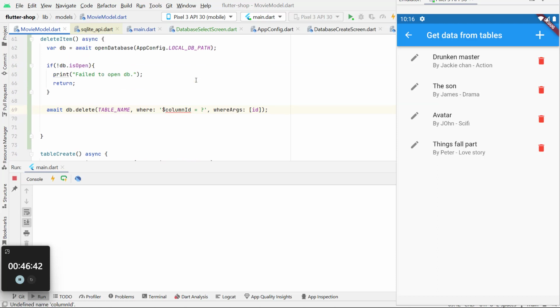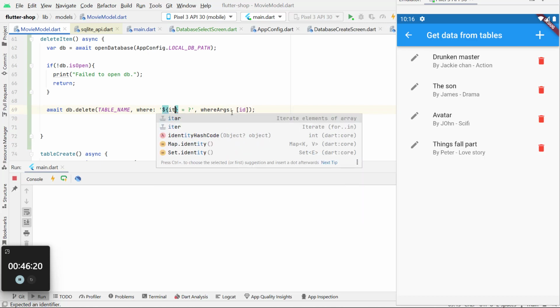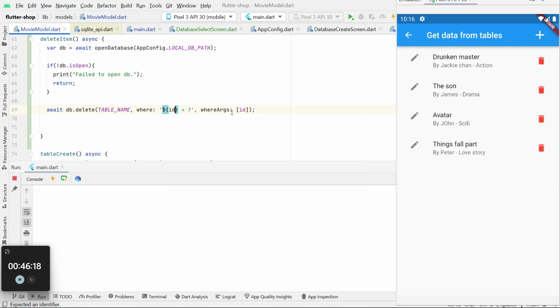So I put there delete from table name, and then I put where condition. So the best way to identify, of course, is through using id. So I'll put here my id, so you write where, and then you pass an open string with the item and then a question mark. So a question mark is where the where argument will be replaced. So I pass the where condition, so I'm going to put here the item.id. Just put id like this. So since it is already the same item.